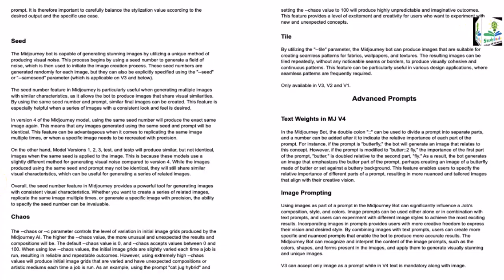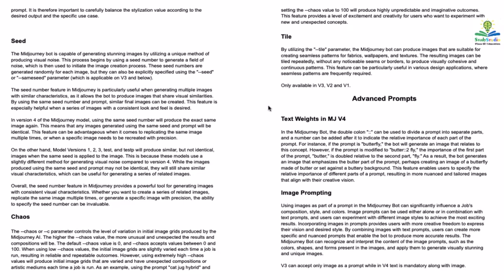The next feature that I want to touch base on is chaos, which is dash dash chaos or dash dash c. This parameter essentially controls the level of variation in initial image grids produced by the Midjourney algorithm. So what that means is if we assign a high chaos value, the more unusual and unexpected results will be displayed.